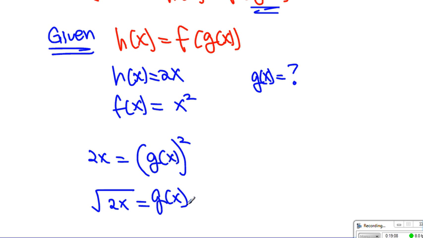In fact, due to multiple values in this function, we will have positive or negative. We have no idea which one it would have been, I guess. So our answer would have been positive or negative square root of 2x. All right. So given this, let us look at one more question, and then see what happens here.